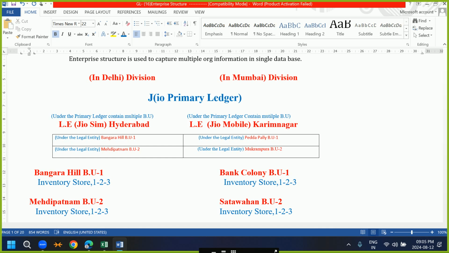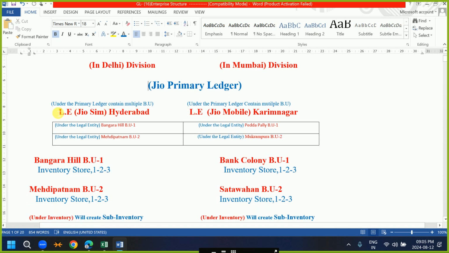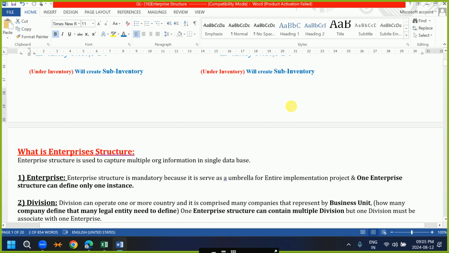And under the primary ledger, I am going to create multiple business units. Under the ledger, I am going to contain multiple business units. So these are all related. There is no big task.